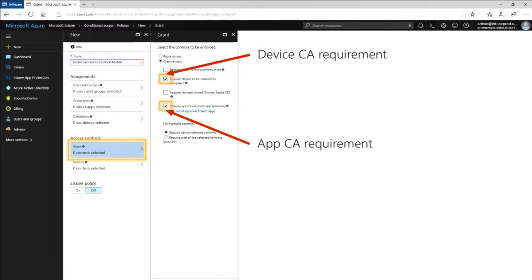So if your security posture requires for certain user groups that you want the device to be both managed and email access to be restricted to just the Outlook mobile application, you can now do both of those on a single device for a single user. That's a change that we've heard a lot of customers ask for, and we're pleased to say that that's going to be available very soon.